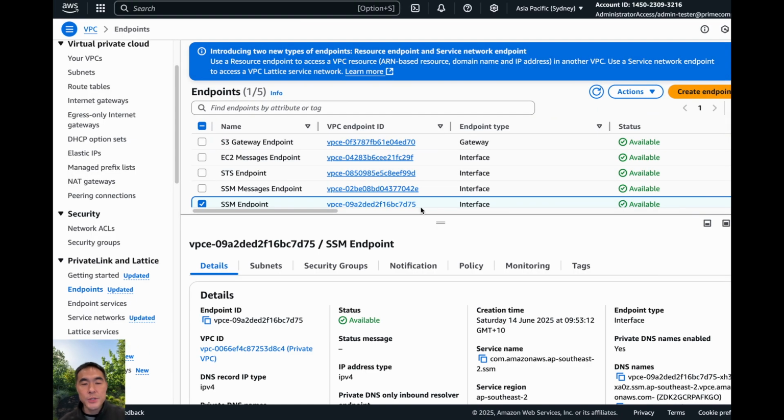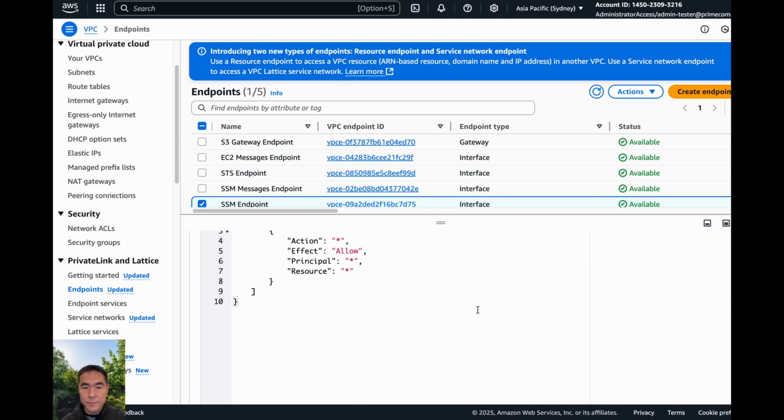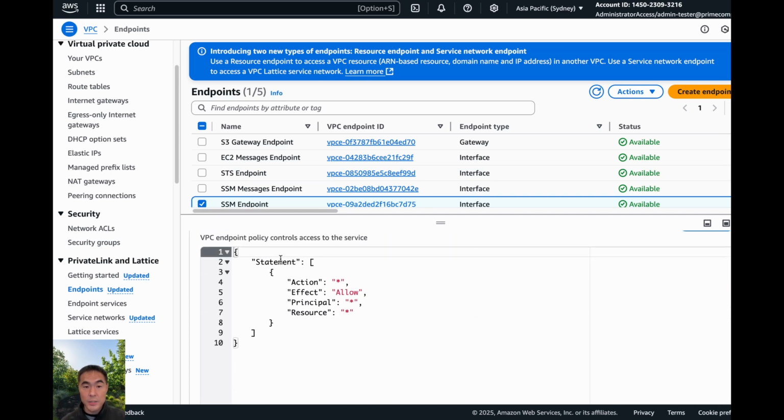And the combination of that is what you can play around with to manage access to a particular resource or service. I also want to share with you that not only can you put it on the identity level, so we've applied it on our identity or role that we're assuming. We've also applied it on the S3 bucket, but we can also apply it on VPC endpoints or, as I mentioned, KMS keys or any other resource. There's this tab here called policy, and it's structured very similarly to a bucket policy, and it's called a VPC endpoint policy, controlling access to the service.